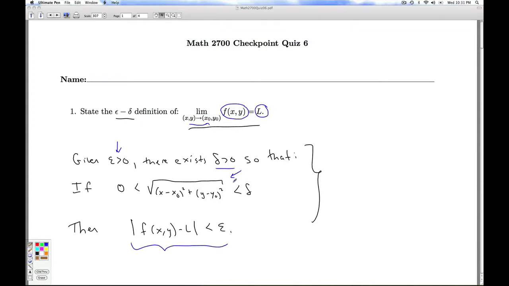And so remember what this was, this was the distance formula we had for points in the plane. So in other words, we can get the function values as close as we'd like to epsilon by getting the points x y close enough to x naught y naught. So you can either remember this word for word, or you can remember the concept and then just fill it in as you go. The choice is yours.